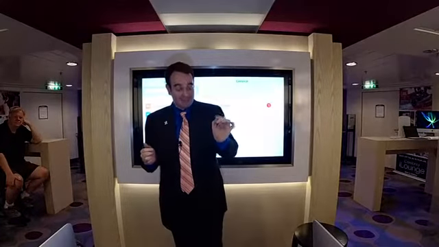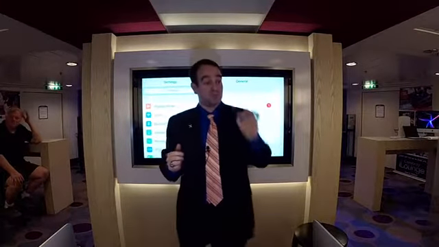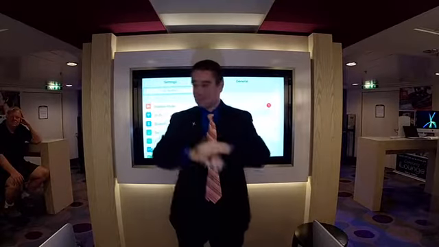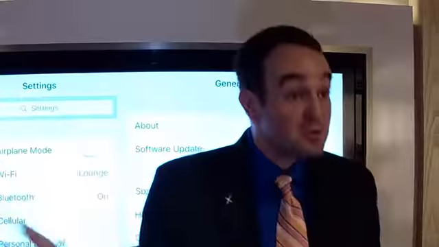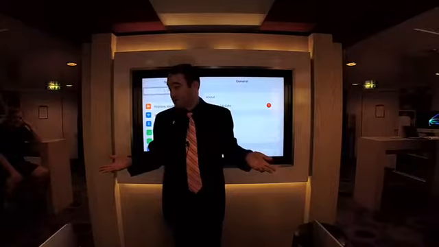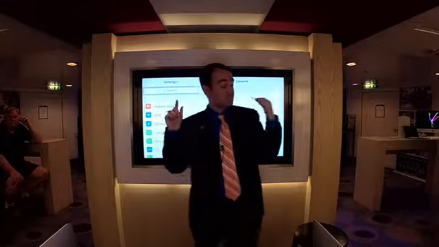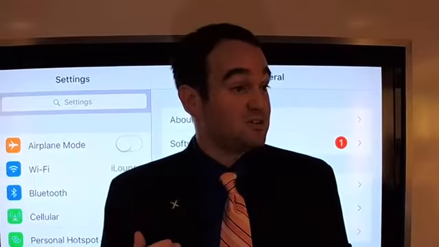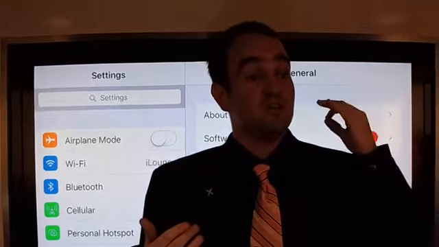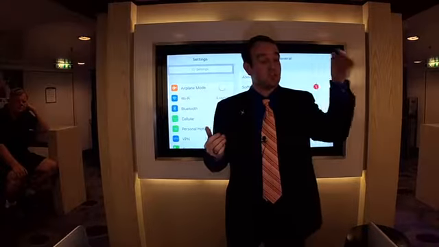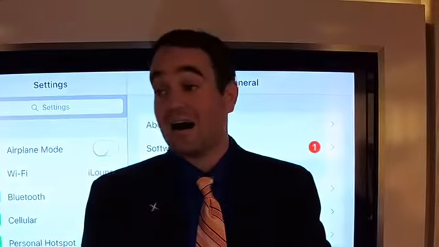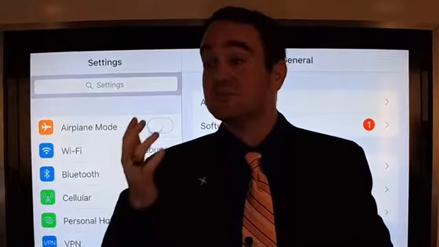When you turn airplane mode on, it will automatically turn off the Bluetooth and Wi-Fi on your device, notwithstanding whatever the device is. It could be an iPad, it could be an iPhone, it could even be a computer. To be completely honest, Windows 10 computers have airplane mode on them now. They actually have a little airplane mode on it. It will turn off the Bluetooth as well as the Wi-Fi. But you can go back in all of these devices and turn the Bluetooth and the Wi-Fi back on. So here's the most important thing.